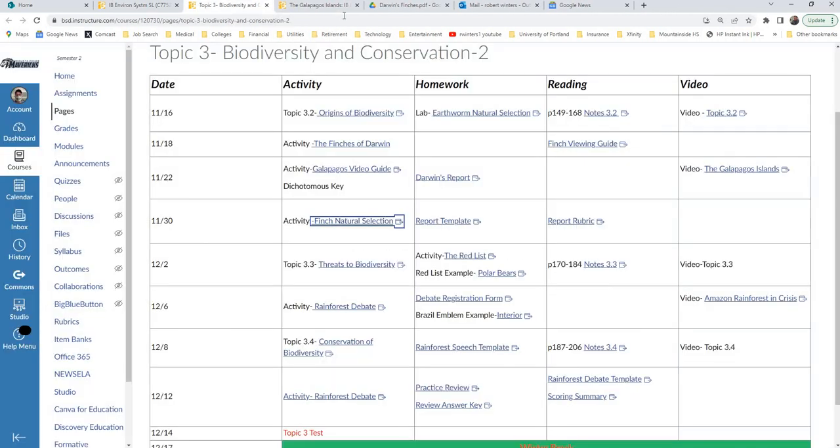All right. Now you have several pieces of information. You have a notebook which has information on the islands, the birds, and the populations, the sampling that you had. You have an activity which tells you something about the beaks. And you have a video guide which tells you about Darwin's voyage out there. Now it's time to write the report. So let's click on the report here.